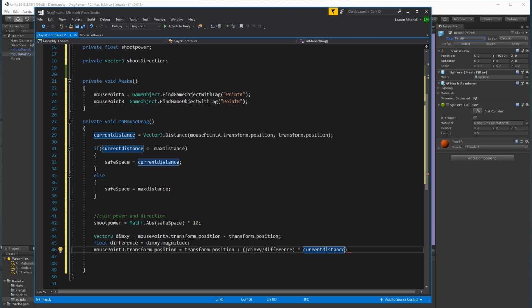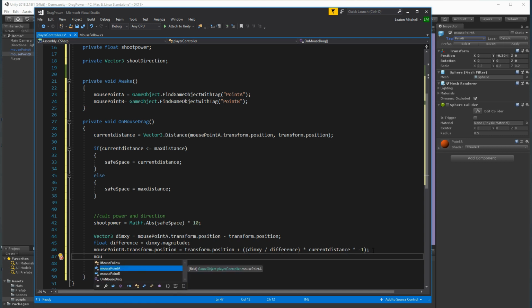So it times it by our current distance and then you gotta times it by -1, which just basically flips it over to the other side, if that makes sense. -1 always flips whatever you're doing to the other side if you times it.